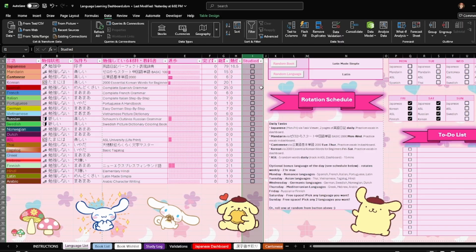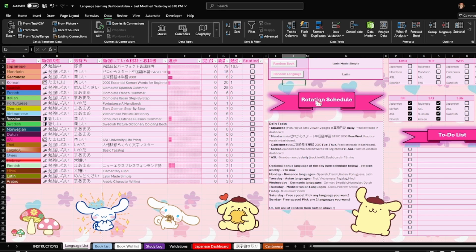You can add or remove it. It's completely up to you. Although if you do remove this column, you'll have to ensure that these values still stay here or you're going to get some weird formatting errors. Deleting columns might make this function not work correctly, but if you know how to edit Visual Basic, then you probably won't have a hard time with it. And I can show you a little bit about that momentarily.